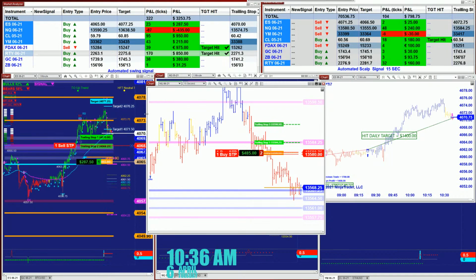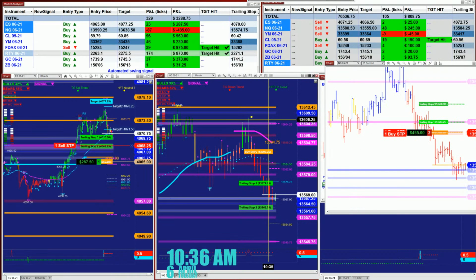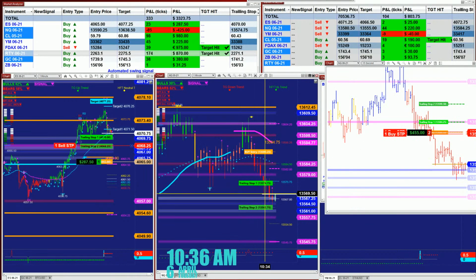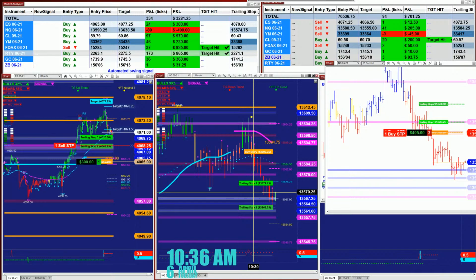And this is where we need to choose our battle before we come in. When we look at the chart and we see there is a bunch of resistance and support and the market got stuck on those channels, stay away from it. You don't need to trade. Wait 5 minutes. Wait 10 minutes.